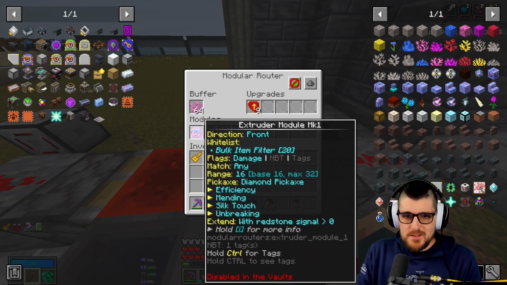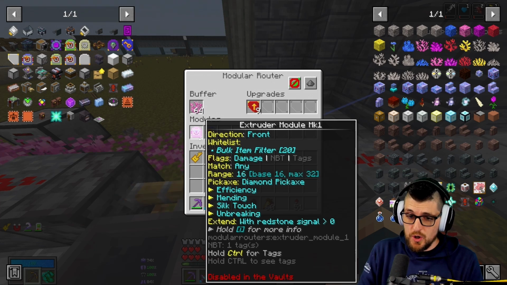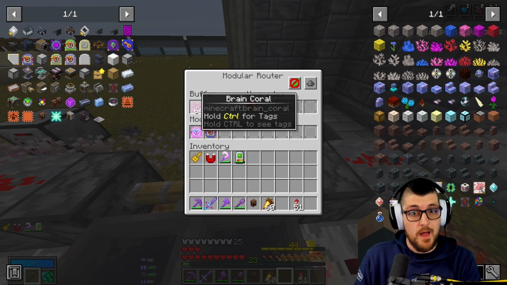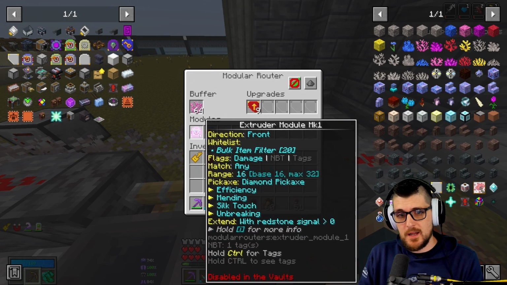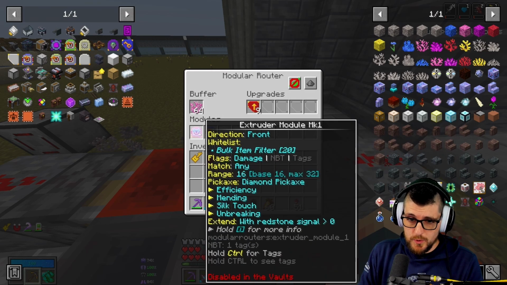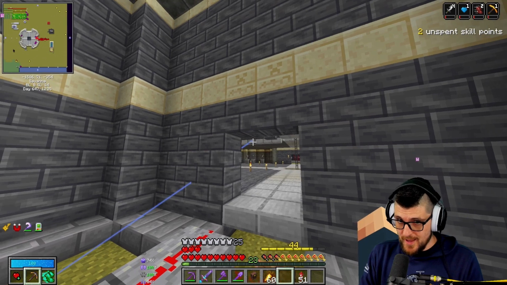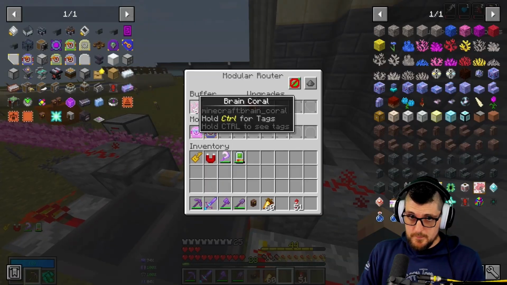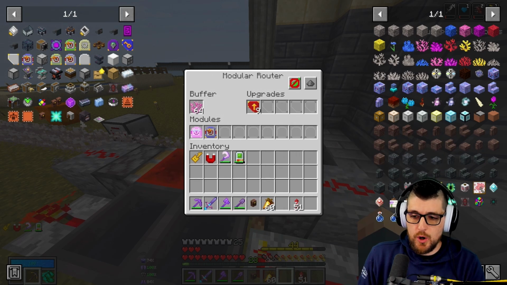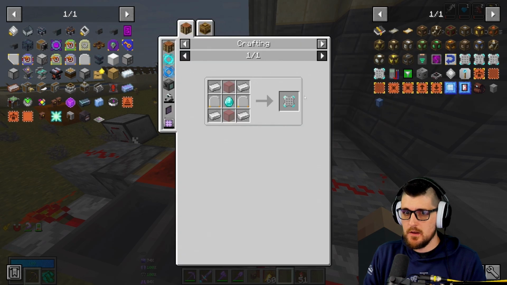So, this modular router has an extruder. It has an internal buffer only for placing coral, live coral, but all the different 10 types. Then it's using a puller module, Mark II, so it can pull directly from that drawer slave right there into its internal buffer, using the large filter upgrade. It looks like this, the bulk filter upgrade.